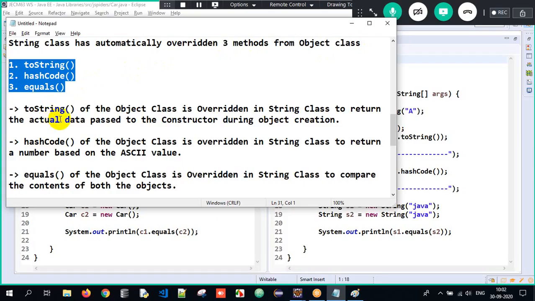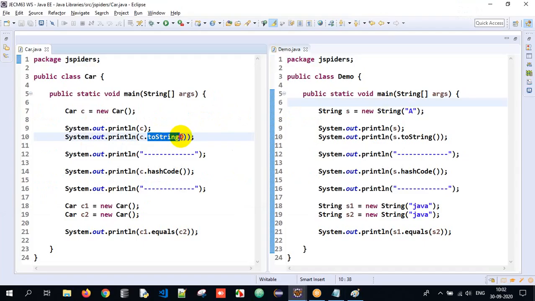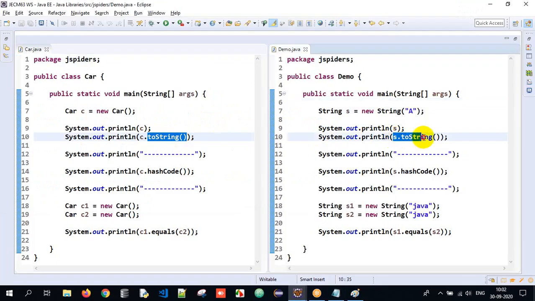Now, what was the toString method supposed to do? It was supposed to return the string representation of an object, that is the fully qualified class name @ hexadecimal value. But in the String class it is overridden so that I will not get the fully qualified class name; rather, whichever object content I have passed, the same thing will be the output.